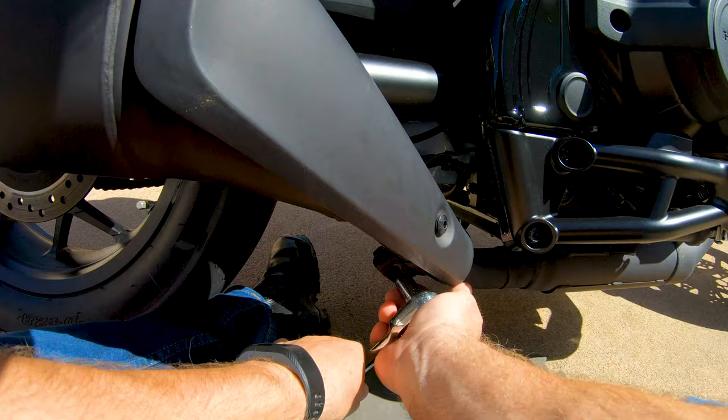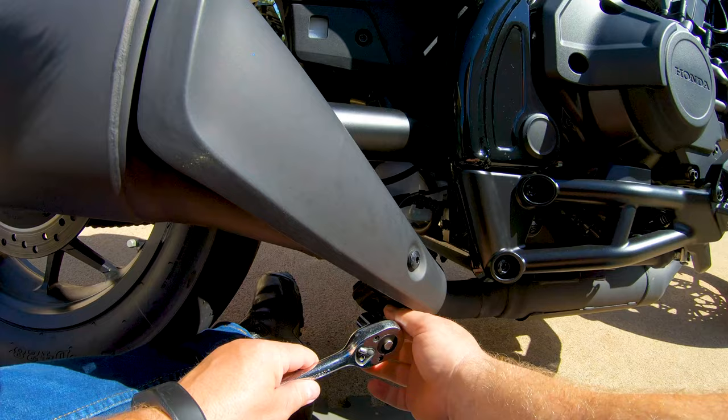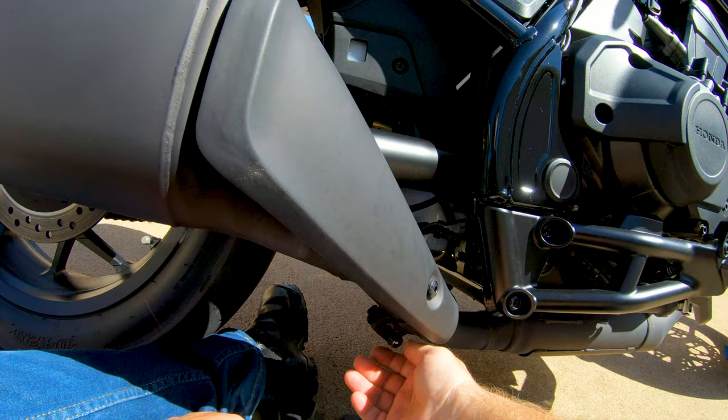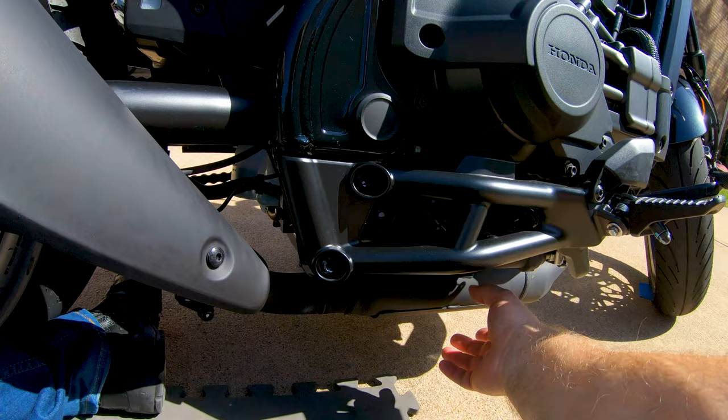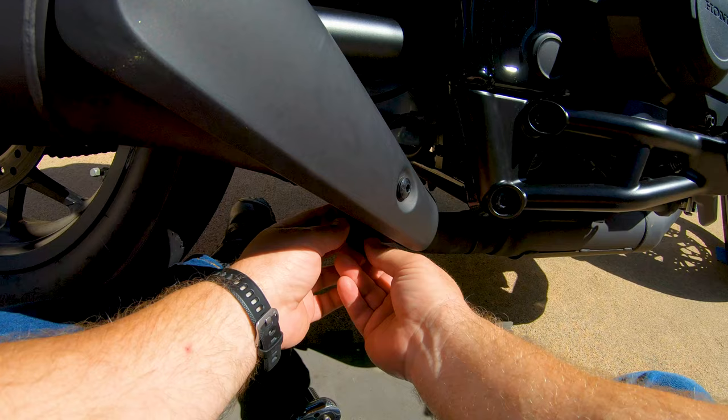And the other thing that I didn't mention, but I will show you once I get this off of here, I was a little concerned at first about this for two reasons. One, I'm not 100% sure if the catalyst is contained in here. I don't believe it is. I believe it's this right here. That's the catalyst in that little midsection there, I'm thinking. I'm not 100% sure on that, but it's what it appears to be to me.